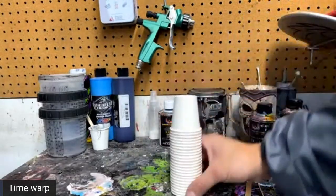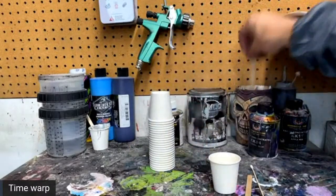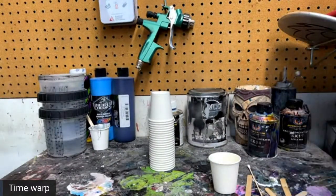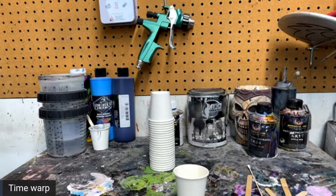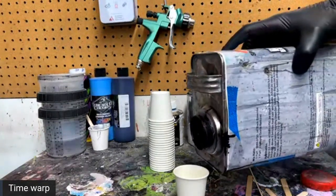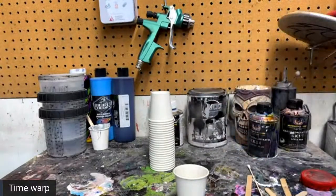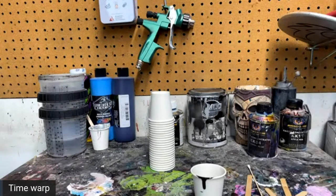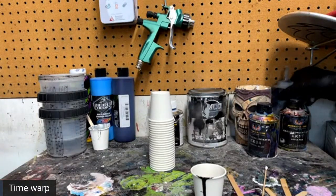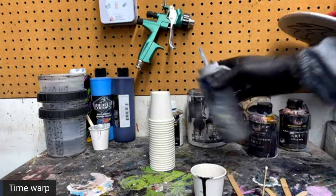These things are great. They're awesome to be able to mix into. These little sticks are awesome as well. I'll grab a pair of gloves here. It's not like my hands aren't already filthy, but okay. We have Speedo Coat Jet Black is what I'm going to be using. And then I have some medium urethane reducer. So this is going to reduce it so it's sprayable. Same thing that's in here, right here. We're gonna mix that about 50-50.